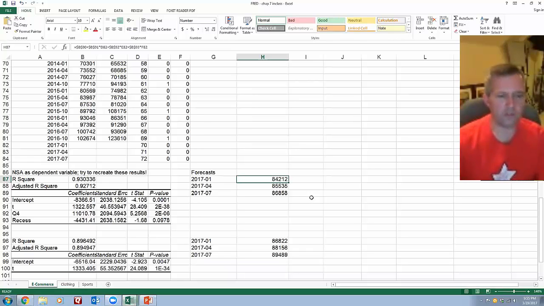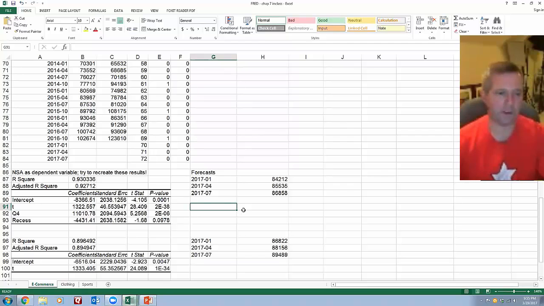I occasionally get students who, when they have to use regression results to come up with some estimated values of their dependent variable, end up coming up with numbers that are a little different from what I have. And I think most of the time this happens because people are just using the numbers that are showing up in their results as they are.